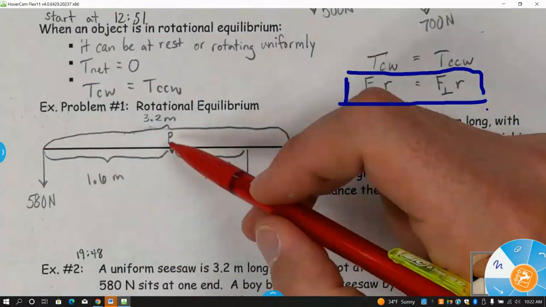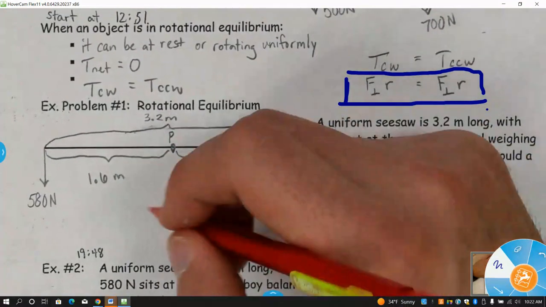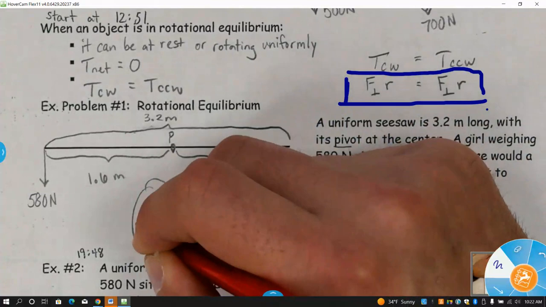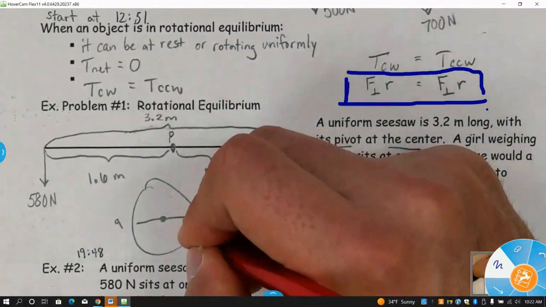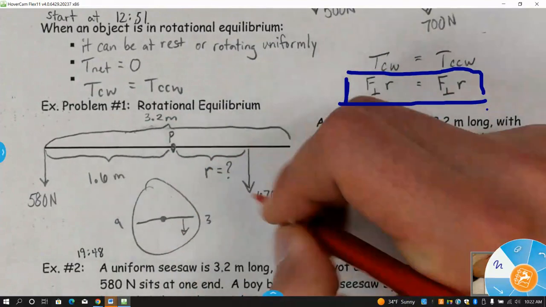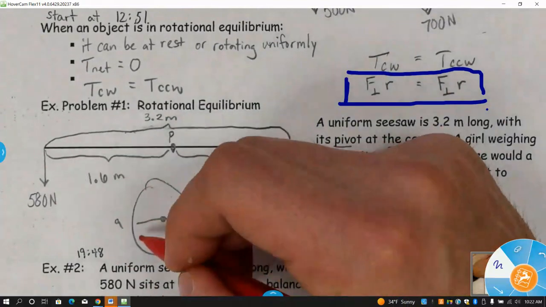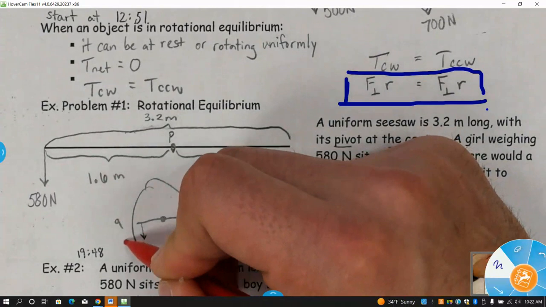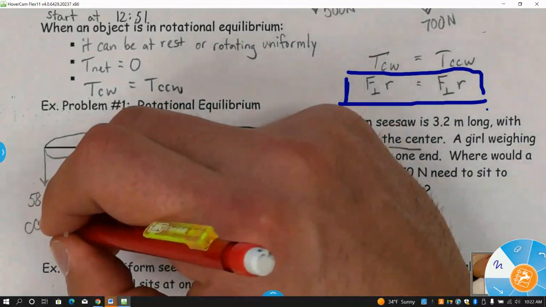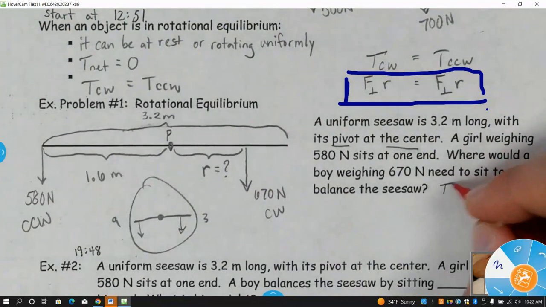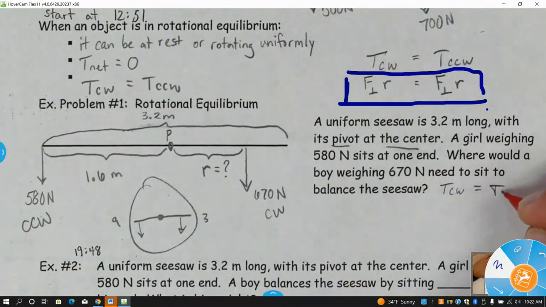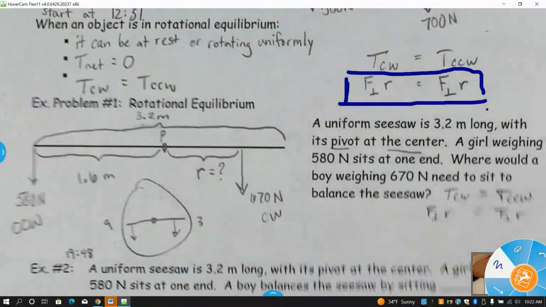So we now know our clockwise and counterclockwise torques. Who's clockwise? Well, we drew a clock out. Here's the one line, here's the pivot point. This goes to 3, this goes to 9. This is pushing it down, which would push time from 3 to 4 to 5 to 6. So this dude is clockwise. The down arrow on the 9 would push time from 9 to 8 to 7 to 6, which is not correct. So that's counterclockwise. So our counterclockwise and clockwise torques need to be equal, which means their force times lever arms need to be equal.